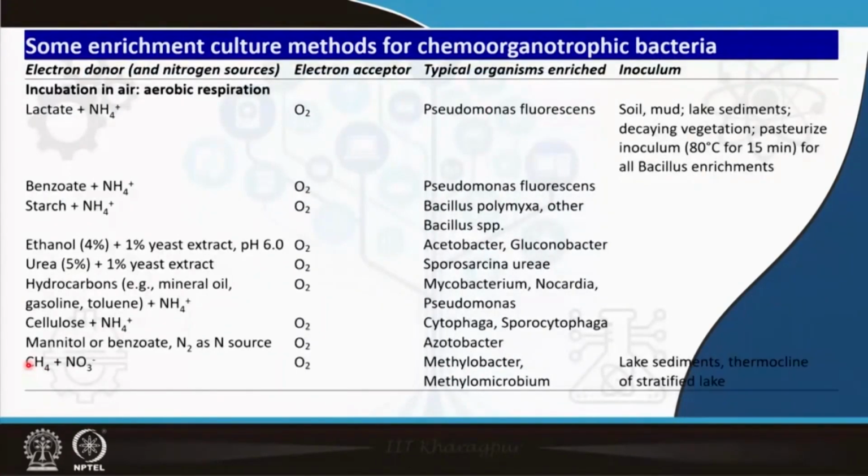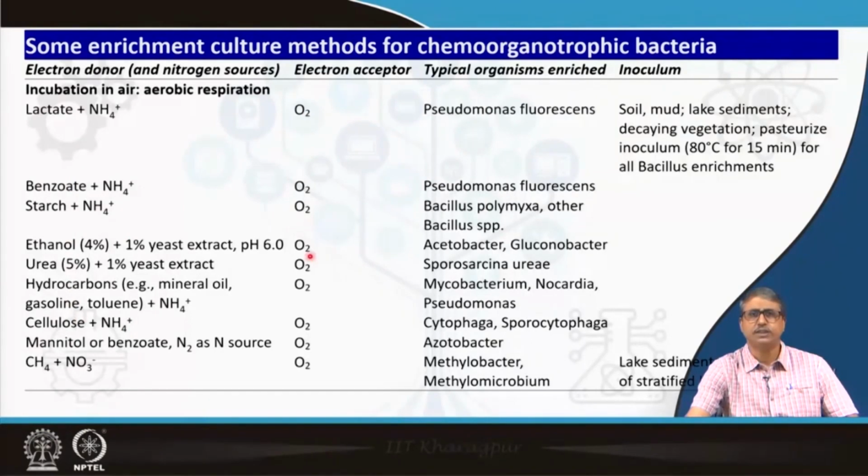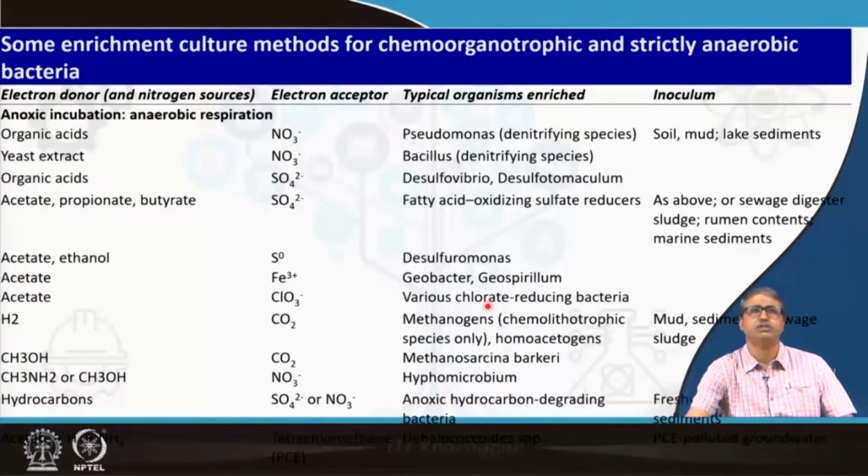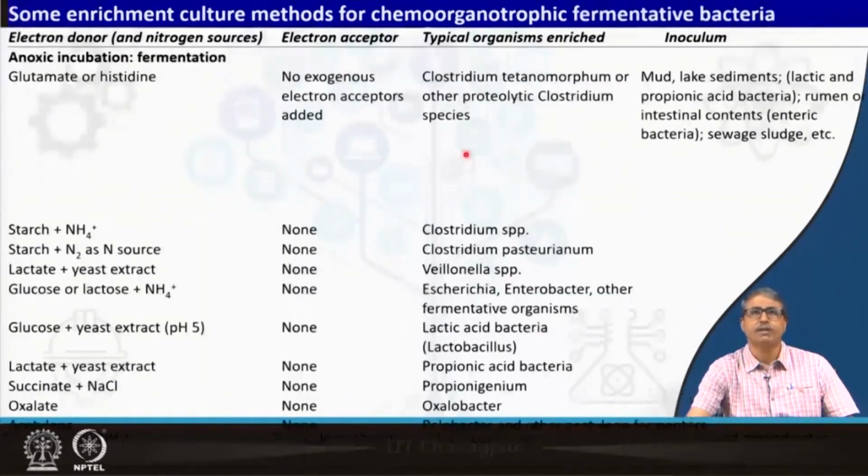Similarly, for the chemo-organotrophic bacteria, again aerobic with a number of substrates which are reduced organic carbon, and if it is aerobe then oxygen as electron acceptor, and the nature of organisms that can be isolated is very broad, a large number of taxa can be isolated. And similarly, if we have an anoxic incubation for these heterotrophs, we will have the organic substances, but oxygen will not be there. Instead of oxygen we will have specific electron acceptors which will substitute for the oxygen, and based on the electron acceptor, as we already studied, different types of organisms will be enriched.